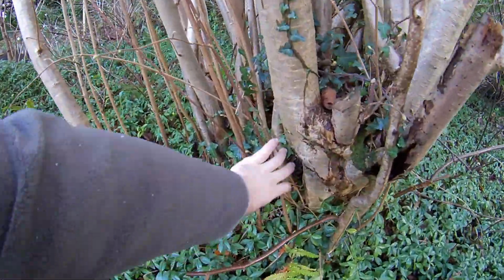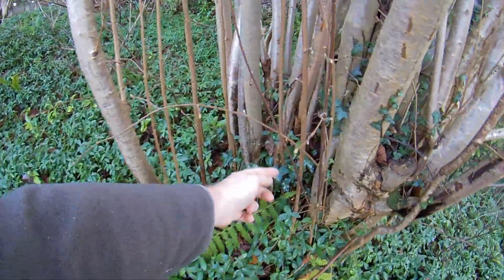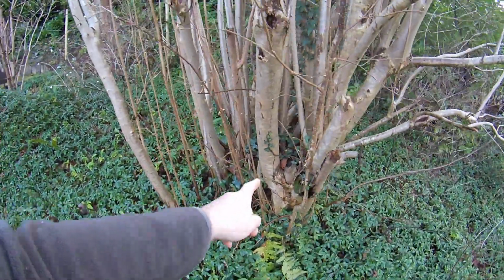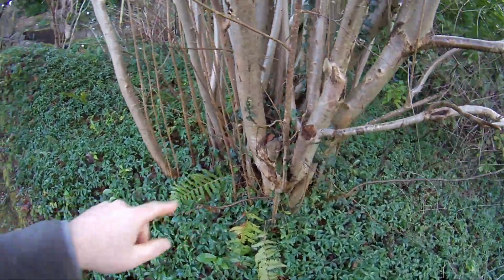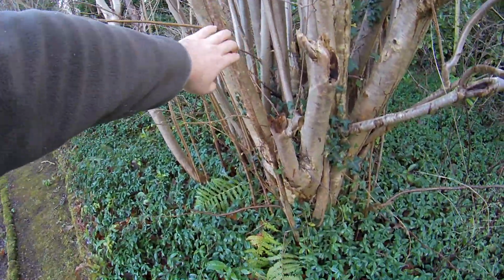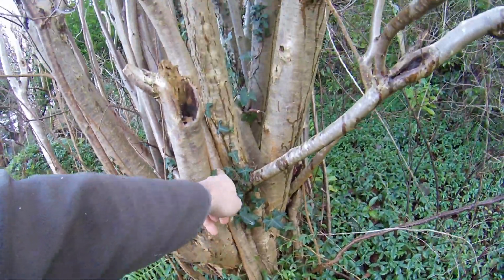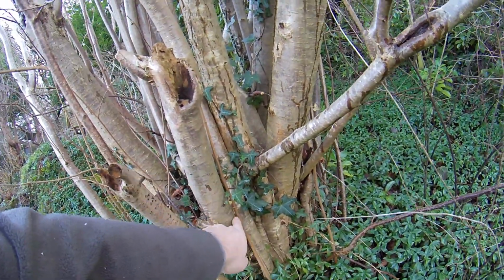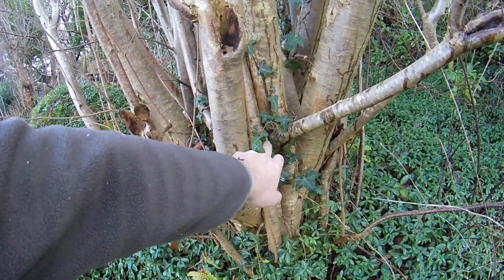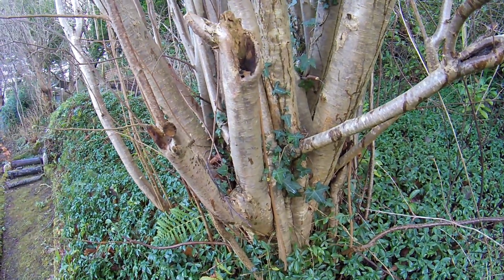Now, I've got a nice cluster of small shoots here that can easily be bent out of the way to work around. I've then got this branch that comes up through there that would be nice to leave. That's a little bit more difficult. I might end up hitting that one. Again, this one here isn't too bad. That one there, we'll have to see, because where it's been squashed, it does look like a nice branch. I'd be happy to leave it, but where it's been squashed, that might be weakened. So once I've removed stuff around, it might end up having to go anyway.